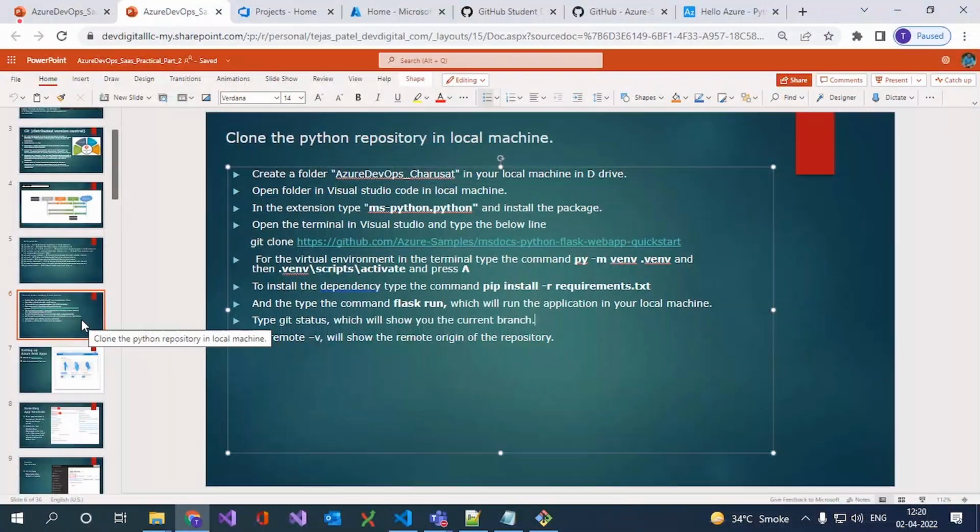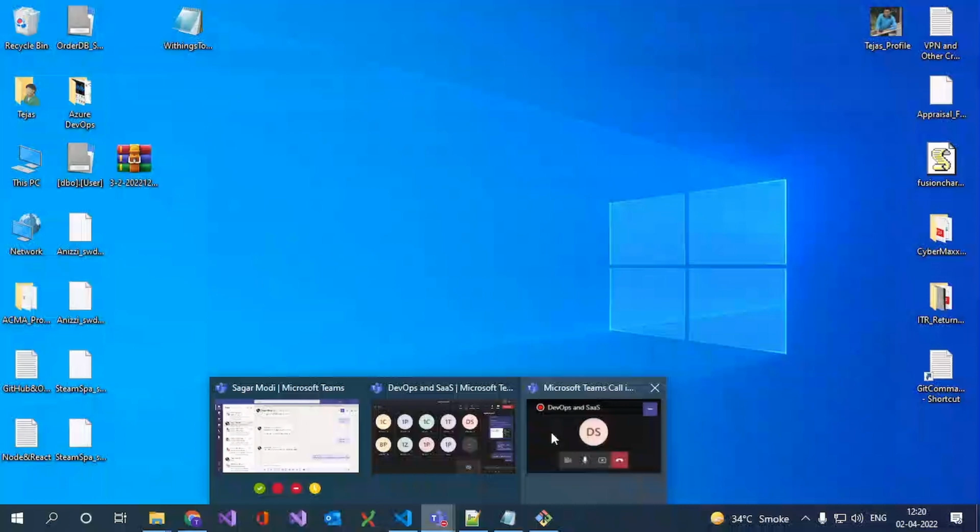Now, what we are going to see is that I'm just copy pasting some git commands over here in the chat window.